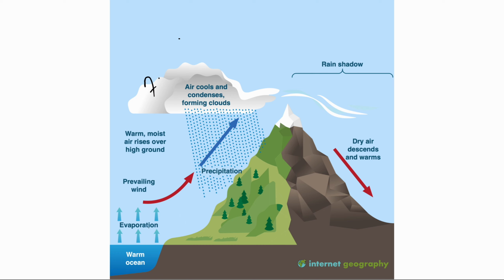Remember, it's around 7 degrees Celsius. It's going to cool and condense to form our clouds. The rainfall, the precipitation, is called our relief rainfall. And this is going to carry over to the other side, which is going to cause a rain shadow. It's going to be very dry here. Hot, dry, desert-like landscape. And it's going to cause a rain shadow on the land side, the leeward side. That's pretty much it for relief rainfall and the shadow effect. But let's take a look at the altitude changes.